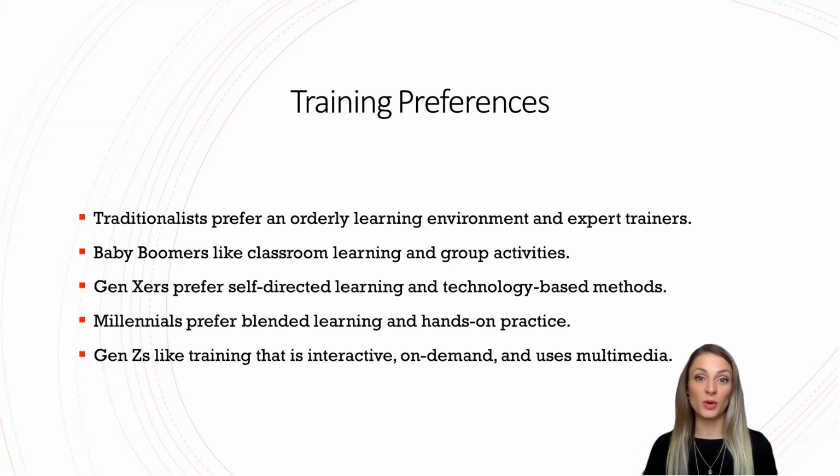Most training groups will probably include a mixture of generations. And we need to create a learning environment where everyone has the tools they need to learn. Traditionalists tend to prefer the traditional classroom experience and a more standardized, predictable learning environment. They expect the trainer to be the expert and to share their expertise with the trainees. Traditionalists also enjoy sharing their own life experiences with other learners.